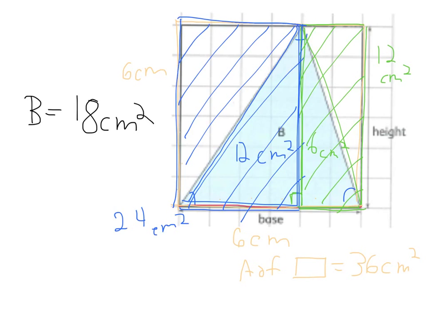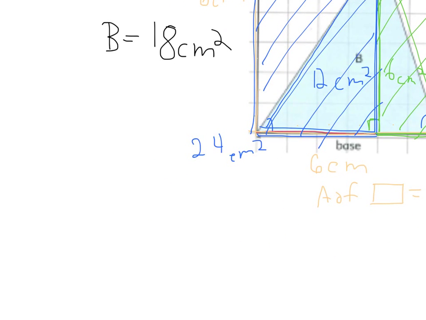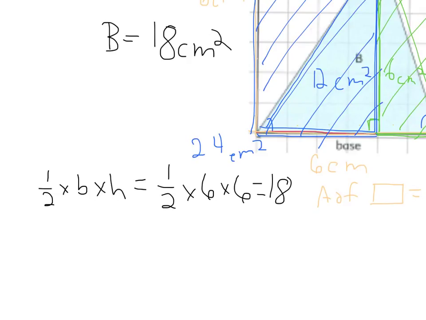The question I asked a minute ago was, does 1/2 times the base times the height work for the area of this triangle, even though it's not a right triangle? We said that the base was 6 and the height was 6. We know our answer should be 18 because we've counted it. Well, look, half of 6 is 3, and 3 times 6 is 18. And so we know that 1/2 times the base times the height really does work even for this triangle.